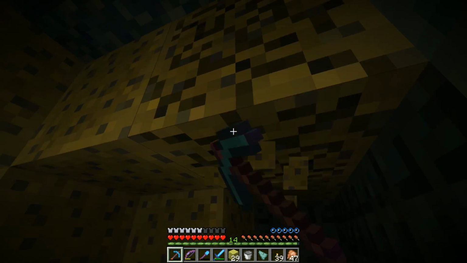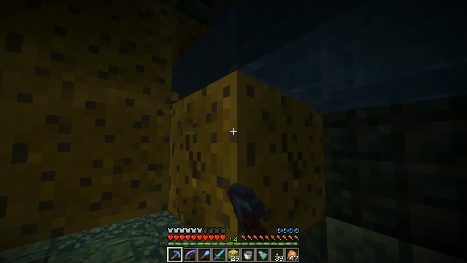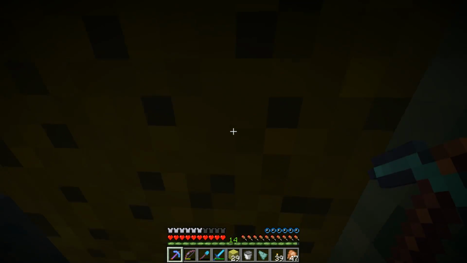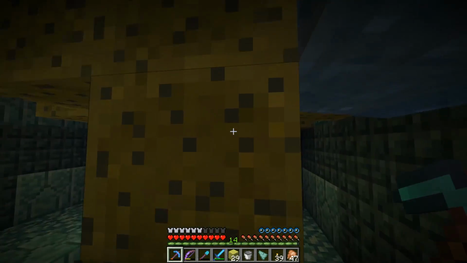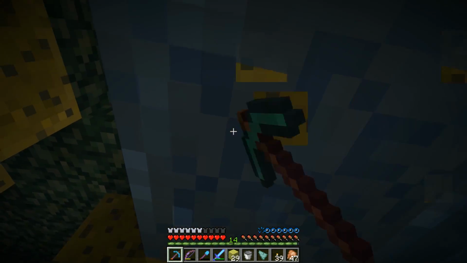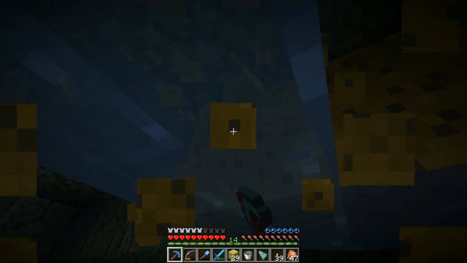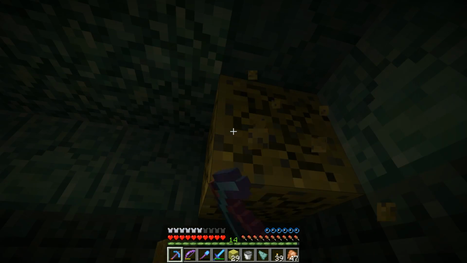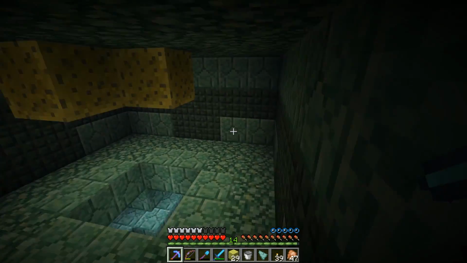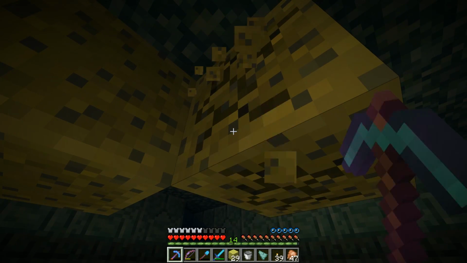Also, I don't know if I want to go and find the treasure room again. All they have in them is gold blocks, and to be honest with you, I don't use gold blocks for anything at all, so I don't know if it's worth it for me to even go back and try and find that thing again. I probably won't do it. I'll come back later if I really need gold or something, but 4 gold blocks really isn't going to change the game for me in any way.